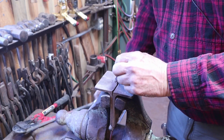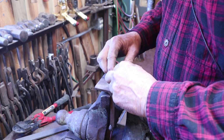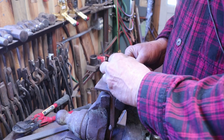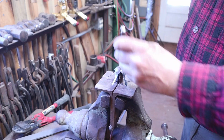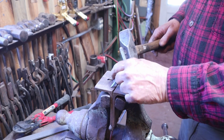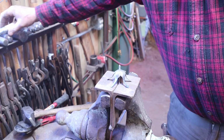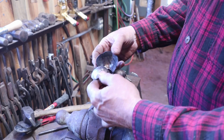This will actually be bigger than the hole, but I want it to be a drive-on fit. I don't want it to be loose and floppy when it's done. I want it to be a good tight fit. And to set the pedals and the sepal down, I just use a little monkey tool. And you want these to all go on one time. If you have to take them on and off, they're going to get loose, and you want everything to be tight. So make sure you put these on in the right order.